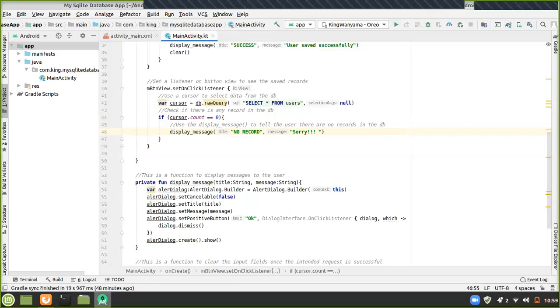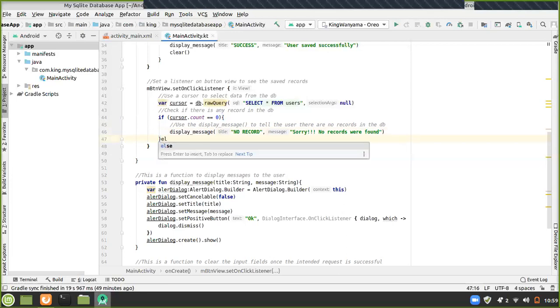If cursor.count equals 0, like that. Else, if there was some data, else means we found data.